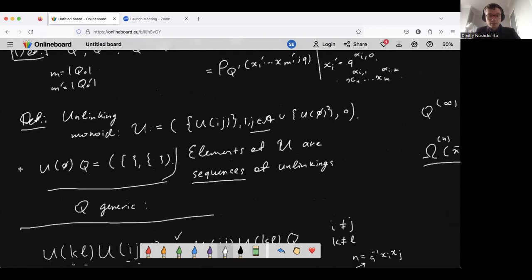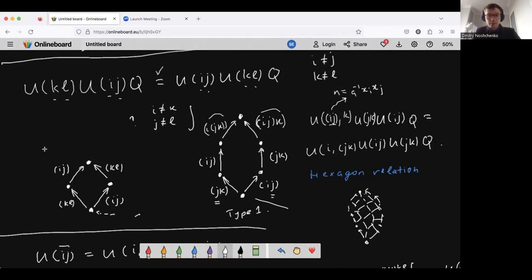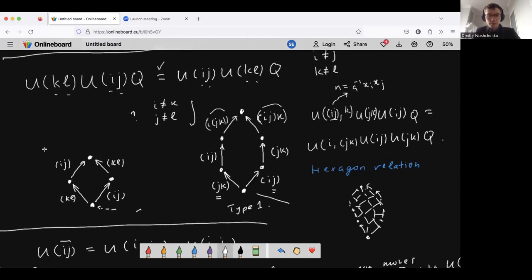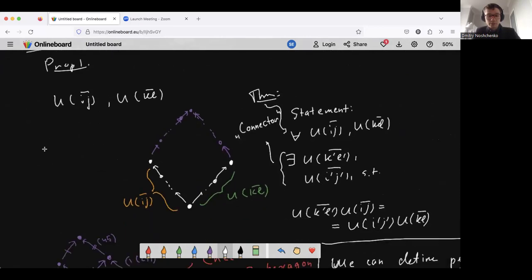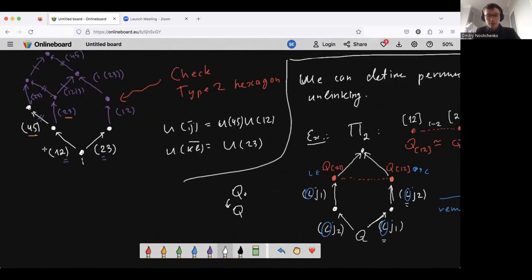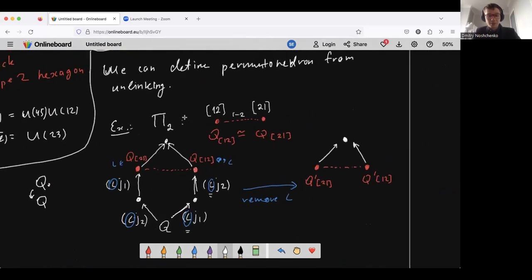And the most important outcome of the previous discussion was that by studying different algebraic relations satisfied by unlinking, we ended up with the definition of a permutohedra graph. Or actually, we studied a very simple example: a permutohedron coming from unlinking, which only consisted of a pair of equivalent quivers. These two equivalent quivers are related by permutation. In fact, these two quivers were labeled by permutation and also could be unlinked once to lead to the same quiver.